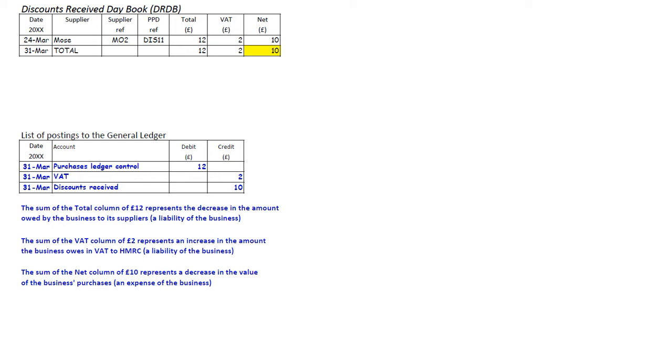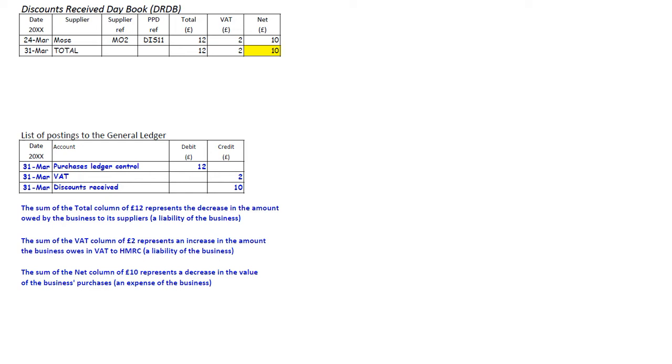So this is going to go to our discounts received account, and that £10 will be credited to that account as it represents a decrease in the value of the business's expenses, in this case purchases.